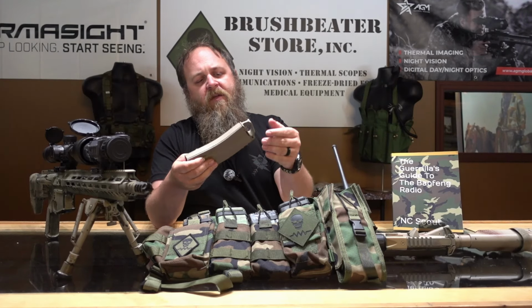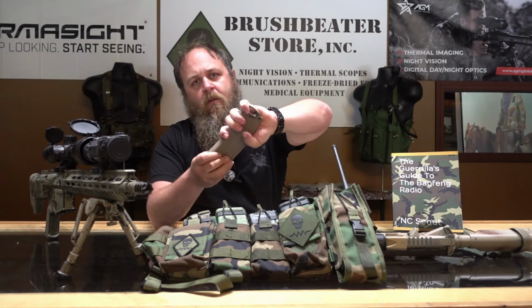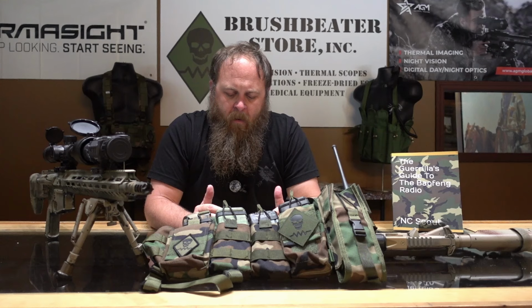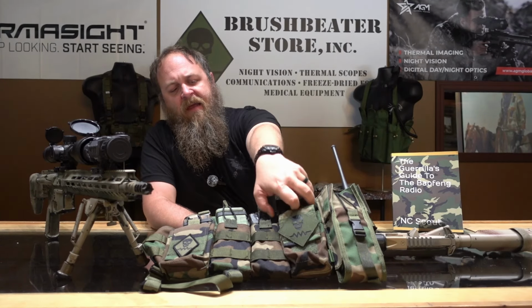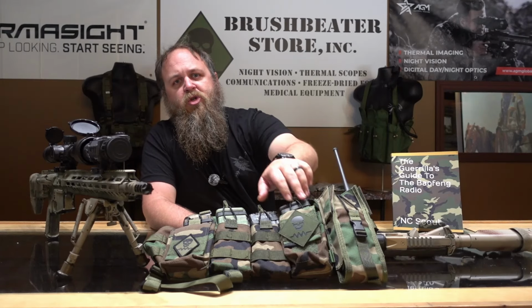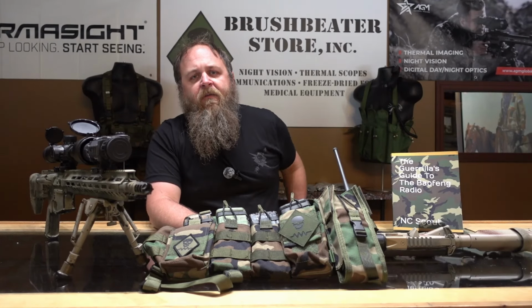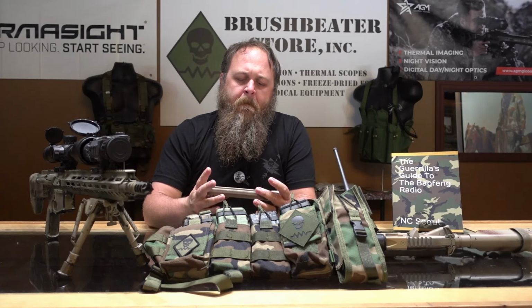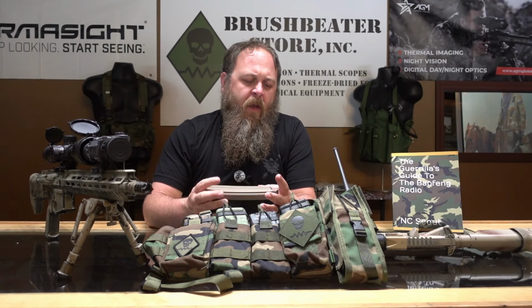Well, having that extra little bit when I'm wearing gloves helps me have a little more tactile ability with my magazine, with it seated in the magazine pouch or in a pocket that I have somewhere, right? And I can draw that. A couple other little tidbits about mags.